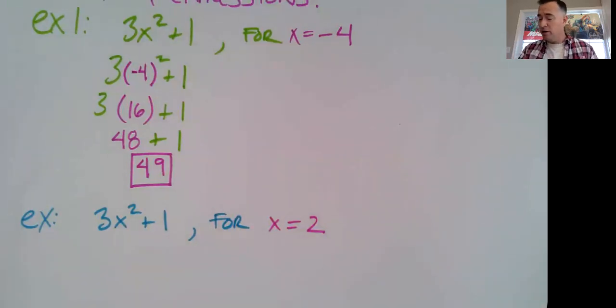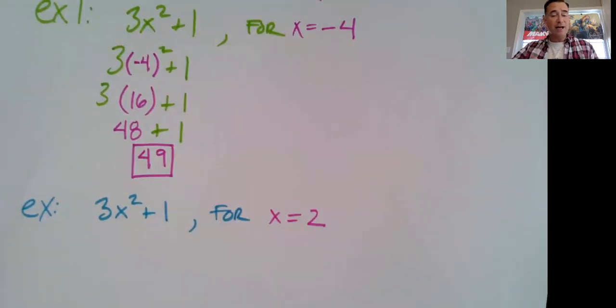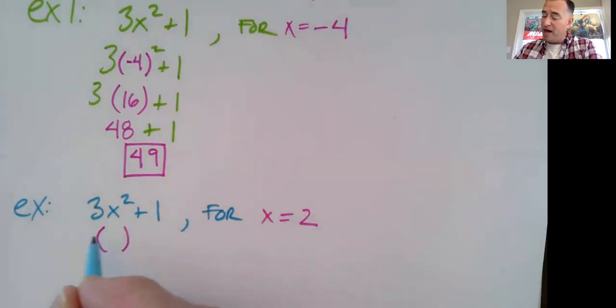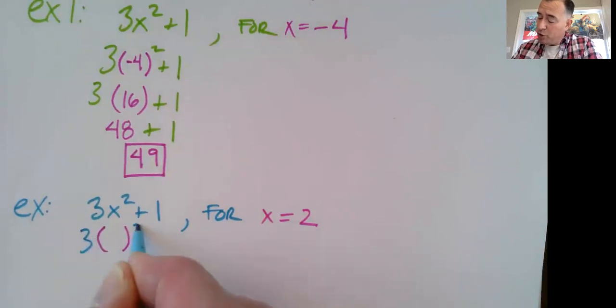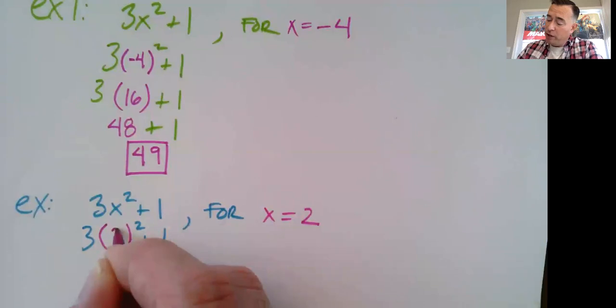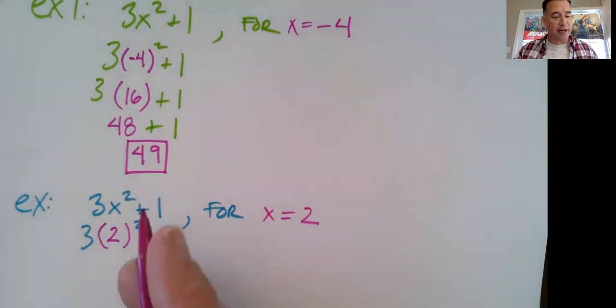So when we look at this here, if I'm going to simplify this, or if I'm going to evaluate this, the process is the same. Instead of x, I'm going to be replacing it with that 2. So the rest of the stuff is the same. I plug that 2 in, and now my process is literally exactly the same as what I did before. It's just instead of doing -4, I'm going to be doing this with 2. So, okay, y'all help me out. What is 2 to the second power? What does that equal?